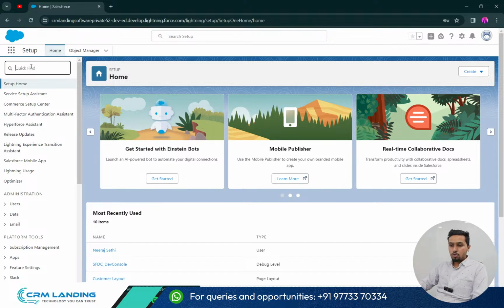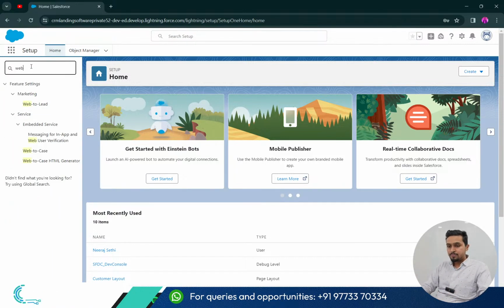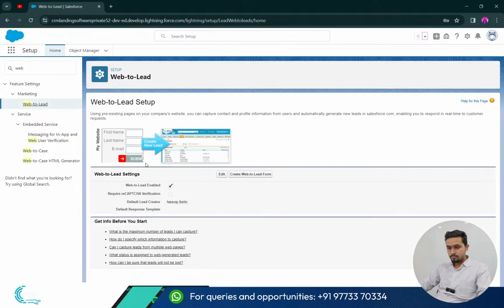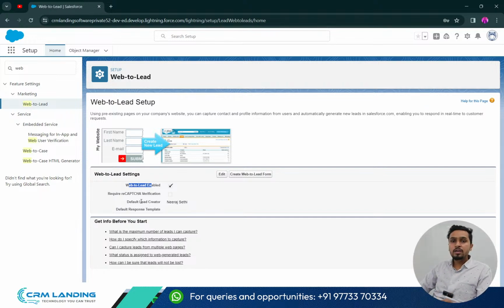Okay, so in order to create that, we need to search here for Web2Lead. Just click on that. All right, so this is the Web2Lead setup. Here we can choose whether we want to enable Web2Lead, and whether we want to enable reCAPTCHA. Also, we can set the default lead creator, who should be the default owner.